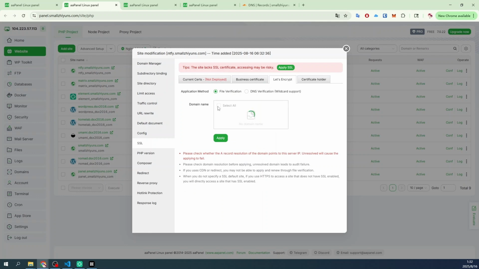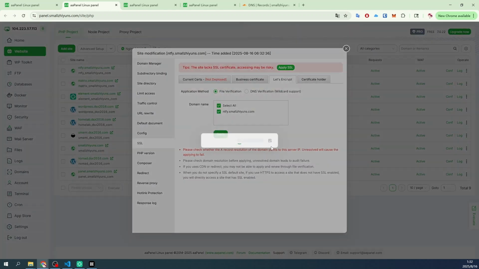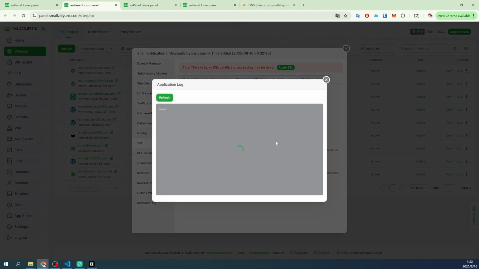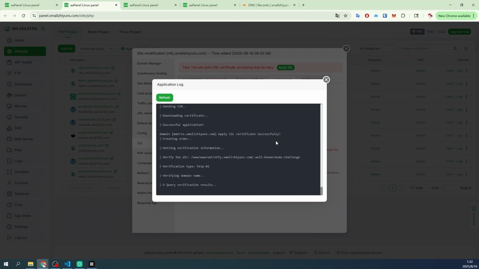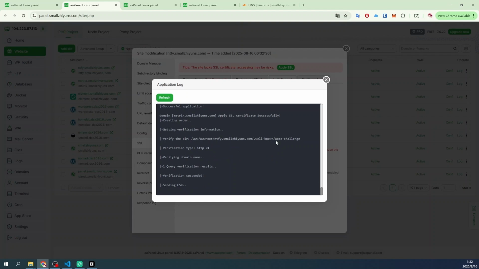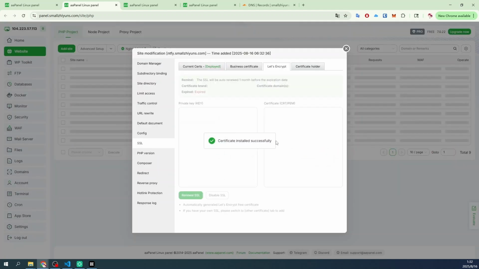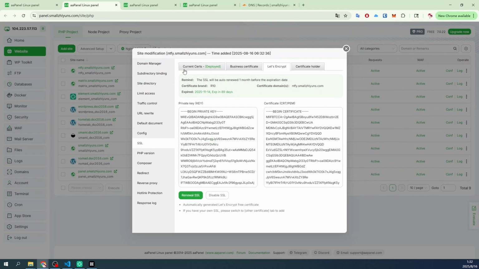Then we apply for an SSL certificate. Set up force HTTPS.